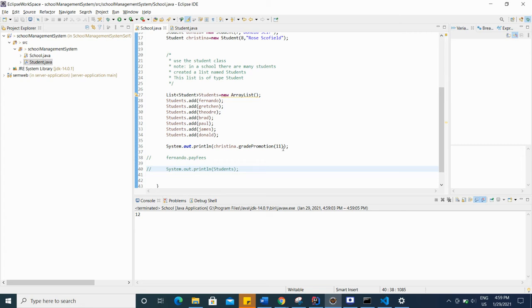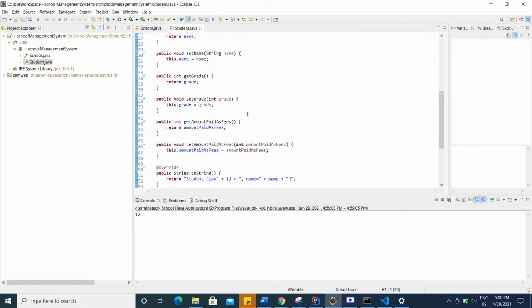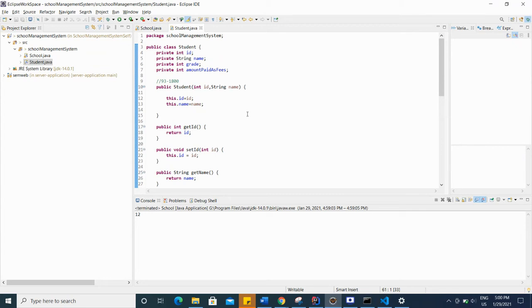I have just hard coded 11 out here. Let's say that I also hard code the grade out here. Let's just consider this. Okay?